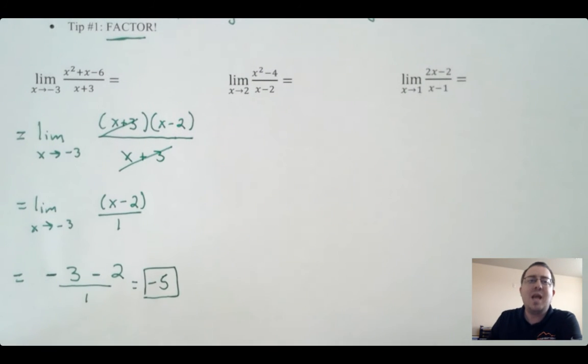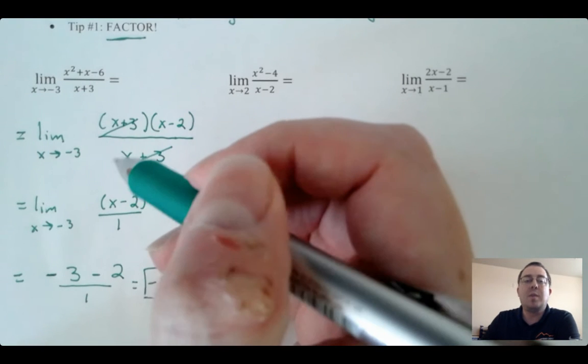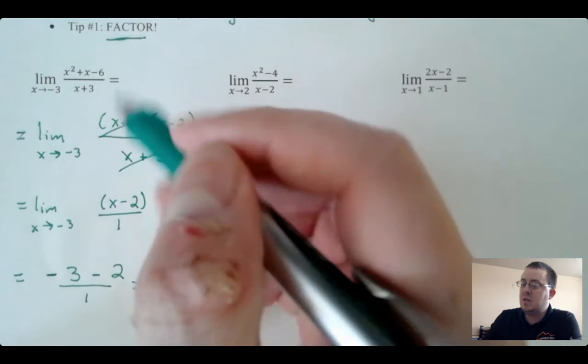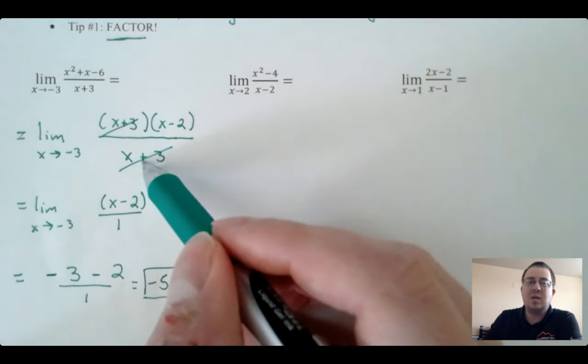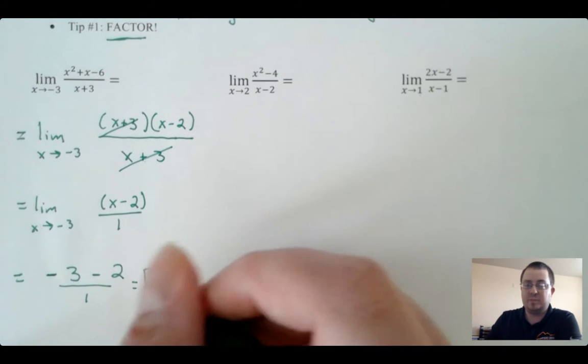Cool. So if I can factor, cancel, and simplify, then I can find the limit. What's going on in our actual graph is like what we saw last time, where I have a hole in my graph, and canceling these factors out is what gets rid of that hole to tell me exactly what value I'm approaching.